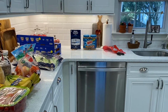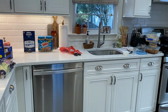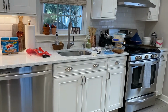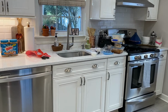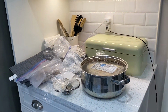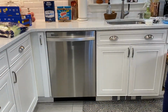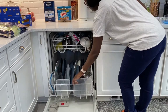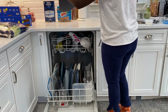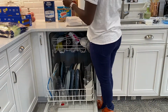We're going to put some tacos in it, and we're going to do some breaded chicken. And later tonight, I'm going to be doing a roasted chicken in it. So I'm really going to be able to try it out. But this is how the kitchen is looking after I put all of the groceries away. So we're just going to get started with clearing off the countertops and taking all of the dishes out of the dishwasher. And we're going to put them away, and we're just going to continue to clean the kitchen.